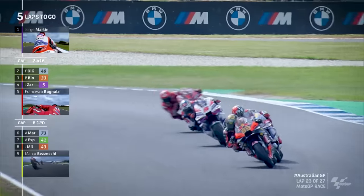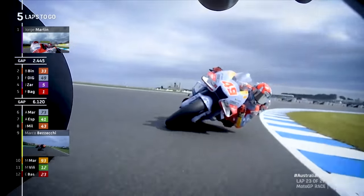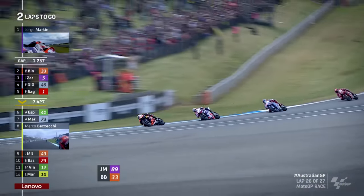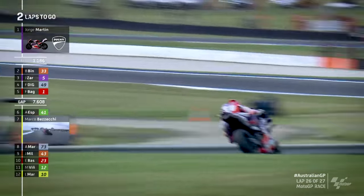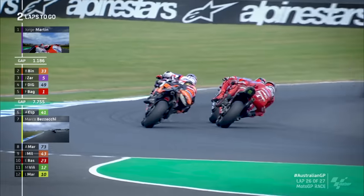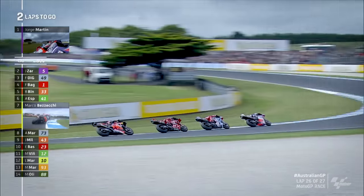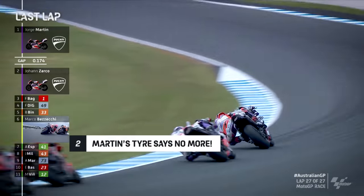What a battle for the final two spots on the podium. It's back in the hands of Binder on the factory KTM. Di Giannantonio is now back in third place. A Pramac Ducati might win this Grand Prix — it might not be Martin. Here comes Zarco on the inside of Binder; he stays third for now, but Zarco is really coming into this with 1.2 seconds to go. He's never had a MotoGP victory — he may well never get a better chance than this one. At the moment he's inside P3; his first podium beckons since the Sachsenring. Now he's going through on the inside of Binder, and taking advantage is Fabio Di Giannantonio and Bagnaia — they're side by side, two abreast. Zarco has it now coming through Siberia; Binder came out the worst of that one.